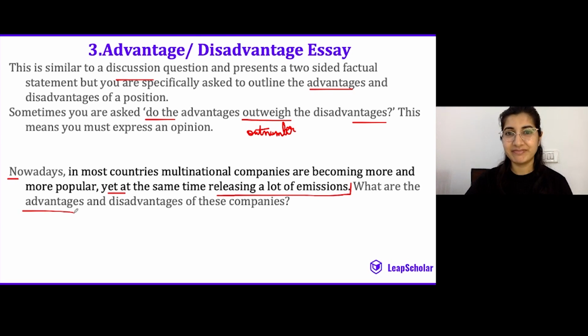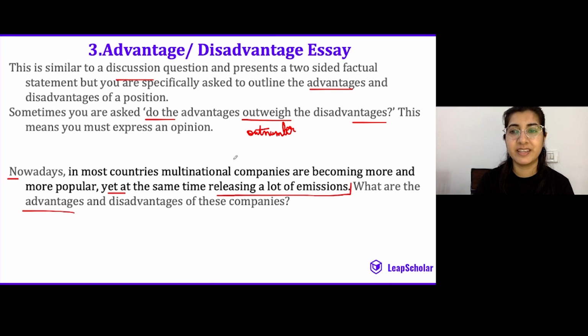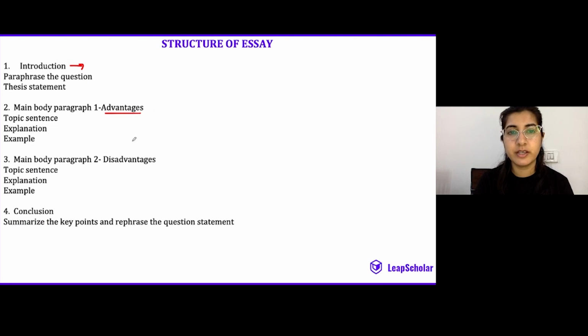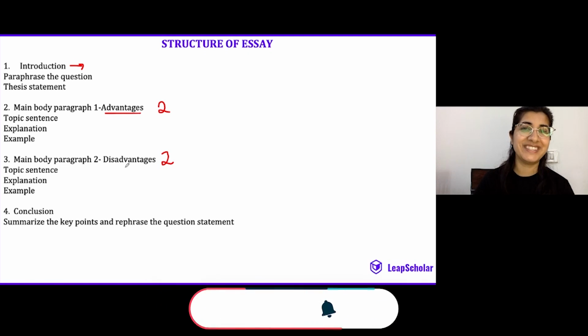All right. Now, moving forward, structure of this essay is going to be, again, you can write an introduction followed by an advantage paragraph. Here you remember that the question is asking you advantages in plural. So can I write one advantage? I should aim at writing two advantages. So write two advantages followed by two disadvantages and a conclusion. Now please make sure that your advantage and disadvantage paragraphs are separate. Do not club them. Otherwise, it may impact your band wherein paragraphing is concerned.